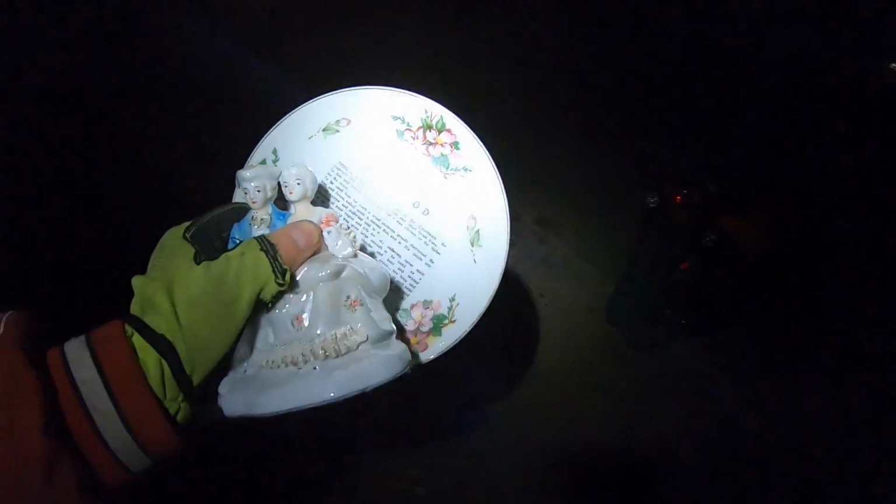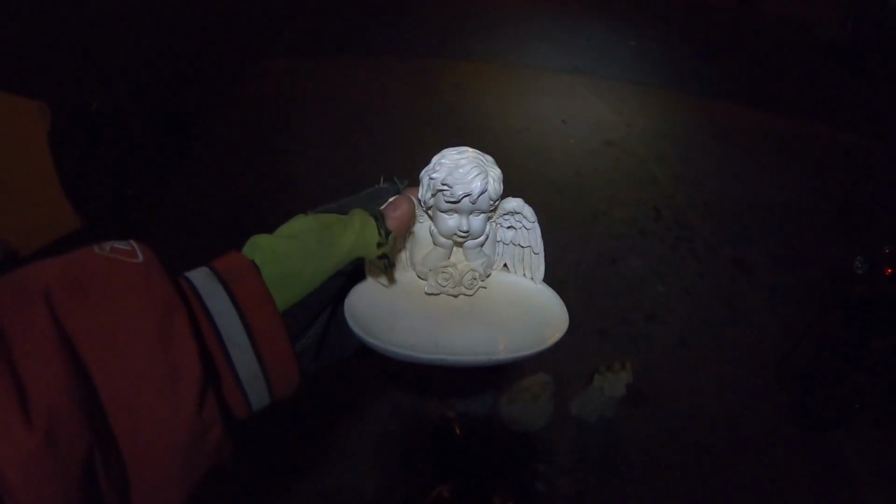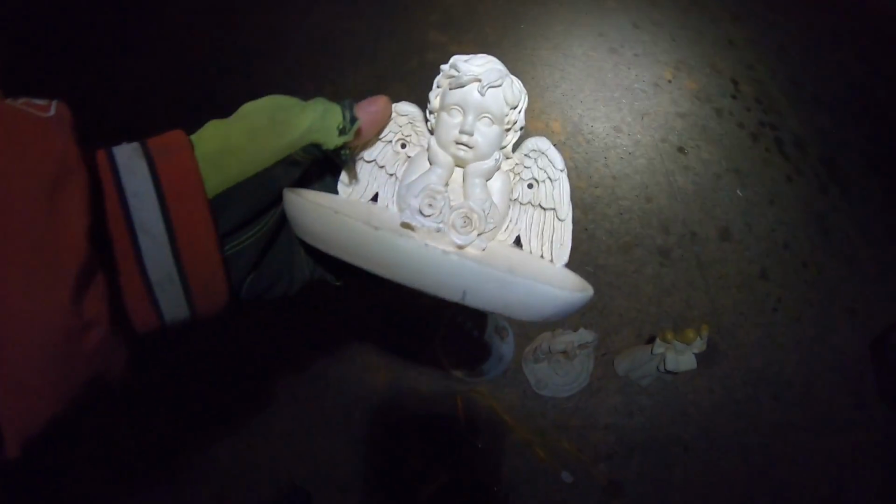Legend of the Dogwood plate. Prince and Princess or something. Oh, she's got a broken arm. Never mind on that one. There's a bunch of broken stuff down in there too. Similar type stuff. I thought this was kind of neat. I think it's like a little soap dish or something maybe. It's got holes for the mount on the wall or something.